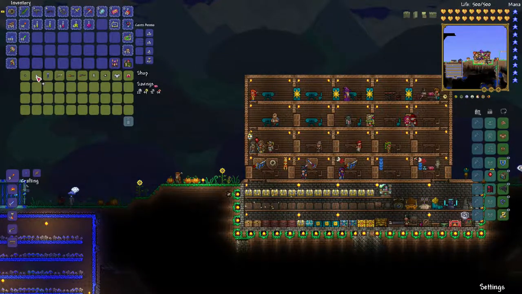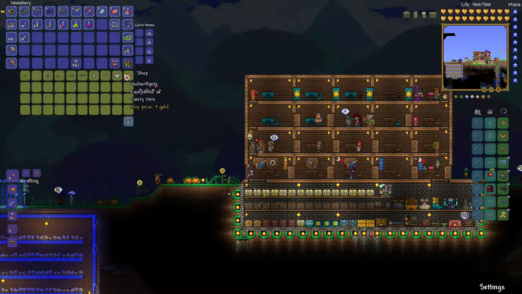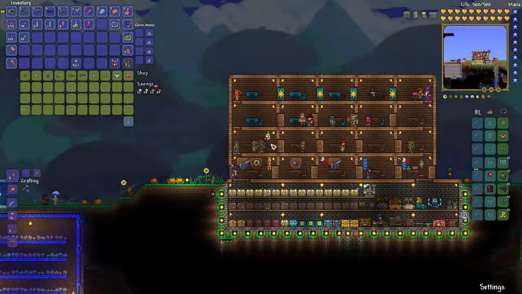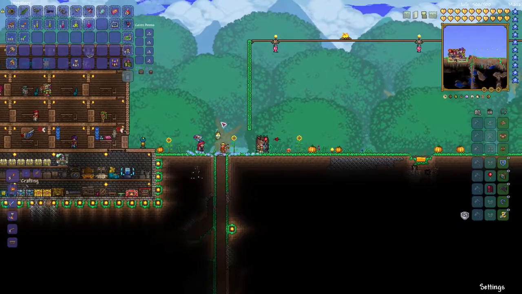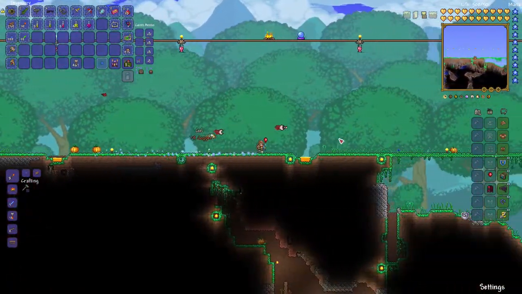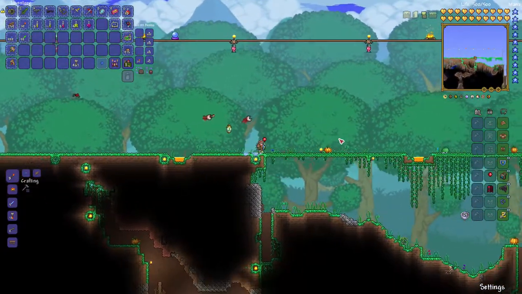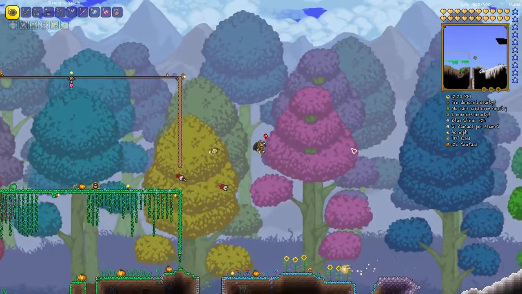I'm going to go for silver bullets. I know we can get better bullets, make our own, like chlorophyte bullets are really good because they home in on the targets. What is this? Nurse's stuff? Really? I haven't made the, what's it called? The Megashark. I usually don't use the Megashark very much. Oh, I'm not saying it's not good, I just don't use it.